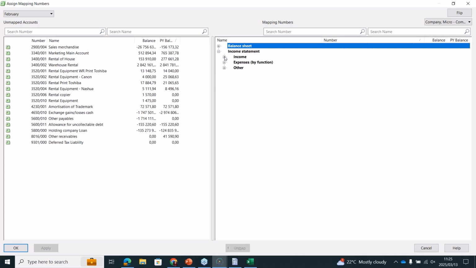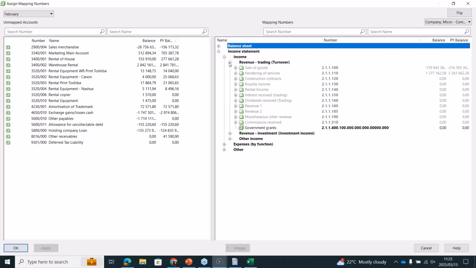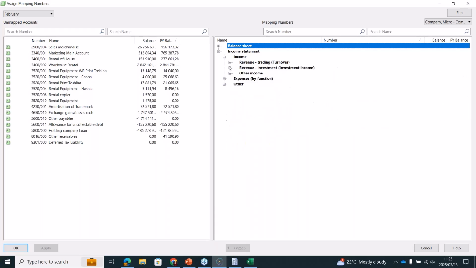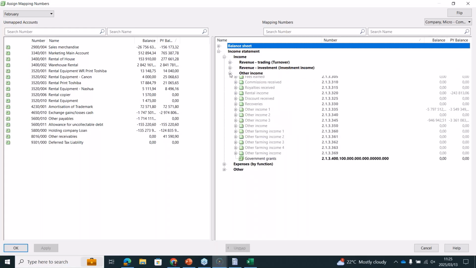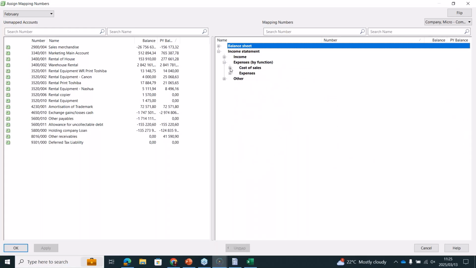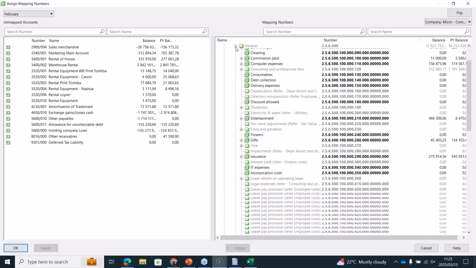your income statement. You've got income, your normal revenue, sale of goods, rendering services, so on. Your investment income, like interest and dividends, any other kind of income that you make that's not revenue. You've got expenses, starting with cost of sales, or your other expenses, so general, which is literally all your various expense types.